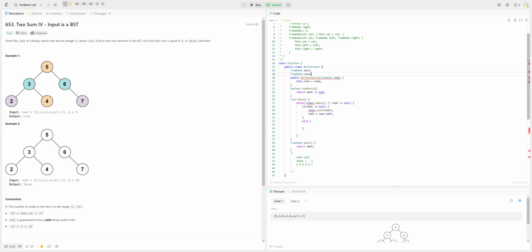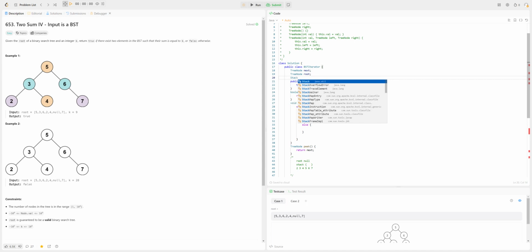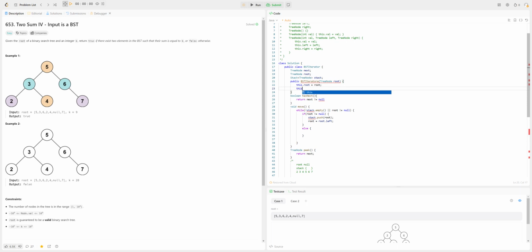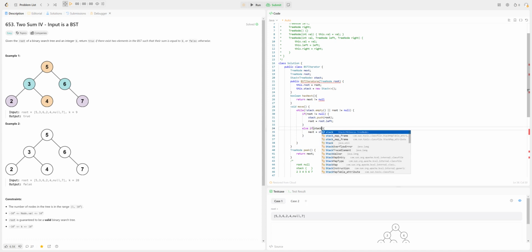I haven't defined stack as of now, so let's have it. Else. So whatever the next top of the stack is, actually it should not be else, it has to be else if the stack is not empty.